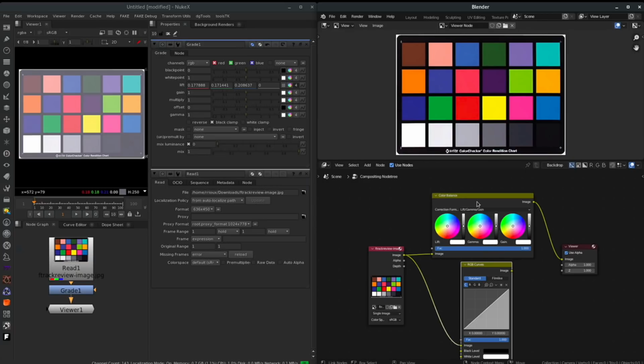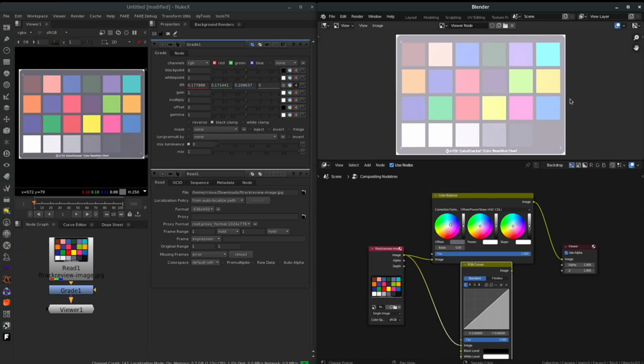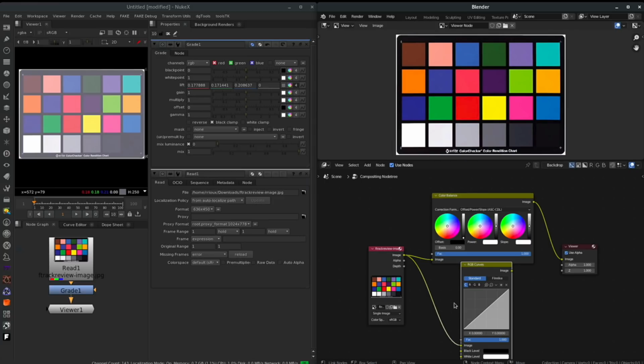I tried them all. The closest I could get is offset here. And it's not even doing the right thing, because if I try it here, you will see that when I click on my gray, I kind of get something similar to Nuke. But if I take a reading on the values, you will see that my black here is actually at 0.46, 45. It's not at 18 like it's supposed to be. So I couldn't find a way to get lift to work in Blender. If you know the way to do it, please tell me in the comments.